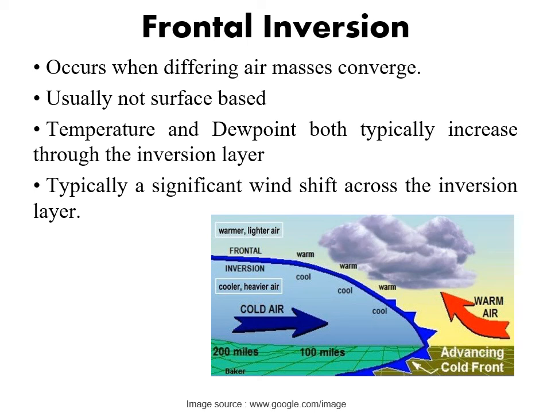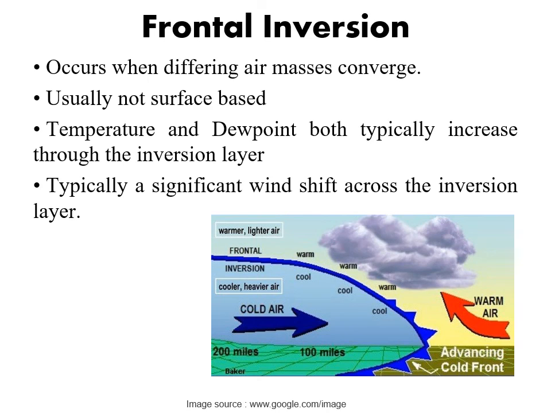Oppositely, when the warm air is more or less static and cold air moves towards the warm air, then due to its higher density, the cold air undercuts the warm air. The cold air goes below the warm air by pushing the warm air aloft. Then the front is known as a cold front. And obviously here you can find along the front the temperature increasing up through the atmosphere.